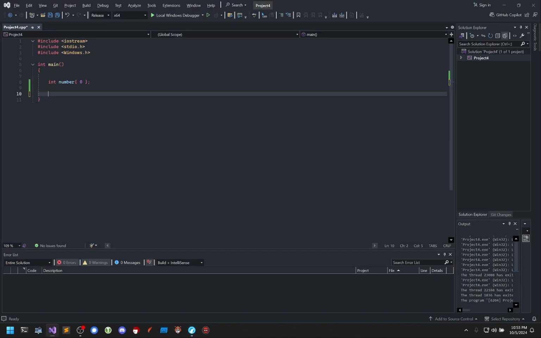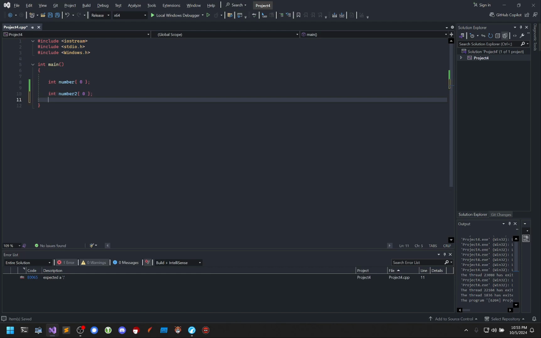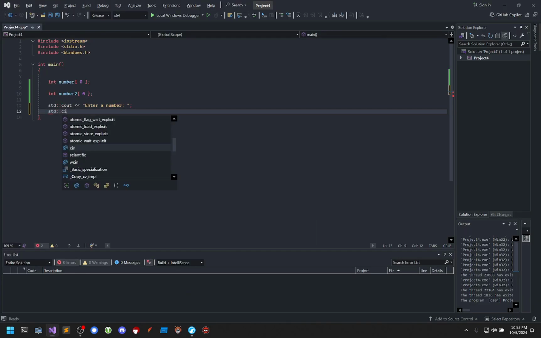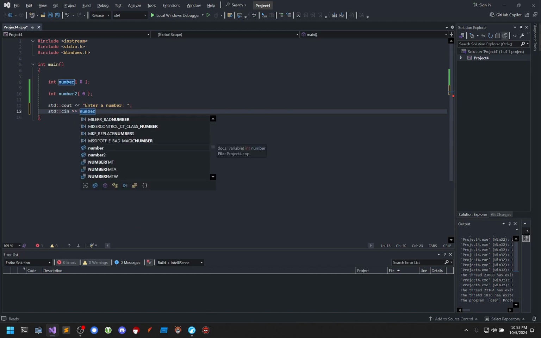So we're going to be taking two numbers. So let's do int number 2. So standard character output: enter a number. Standard character input, a number.